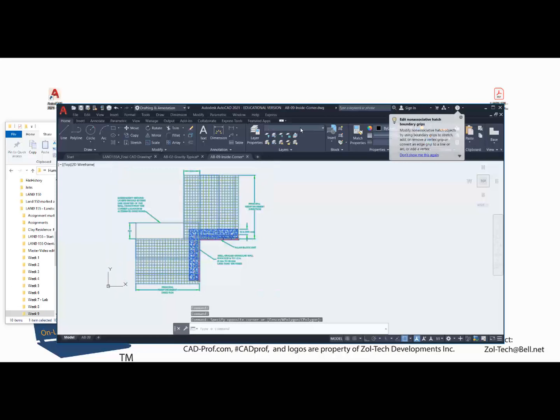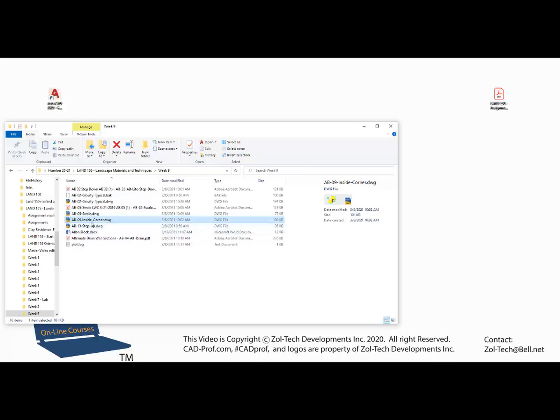So once again, I'll select everything, turn to layer 0. See all these extra layers? If I import that, that's what would come in. I don't need that. I'm going to use my layers my way. I want to have full control of the drawing. So I have that one.